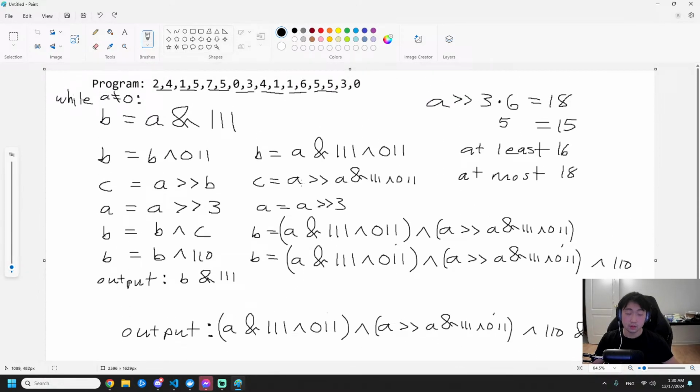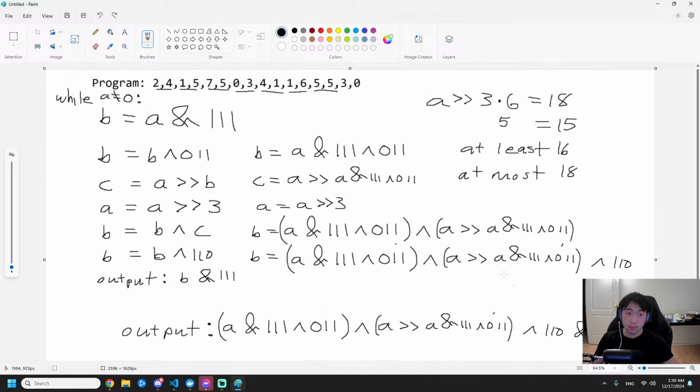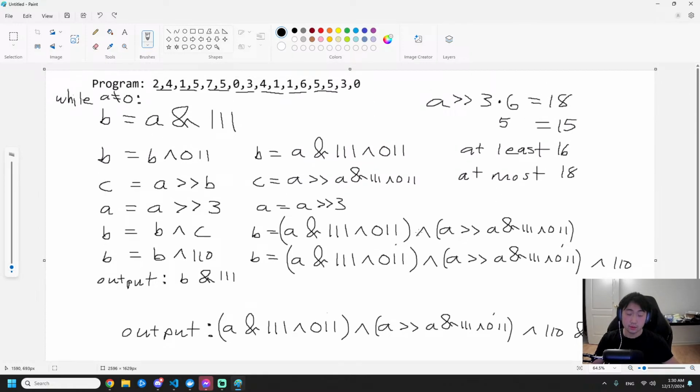Okay, so we want this to be equal to 2. So all of this could be anything as long as the second least significant bit is 1.